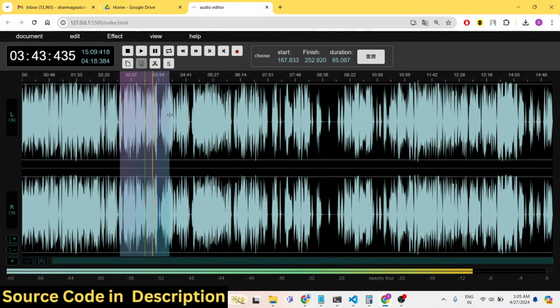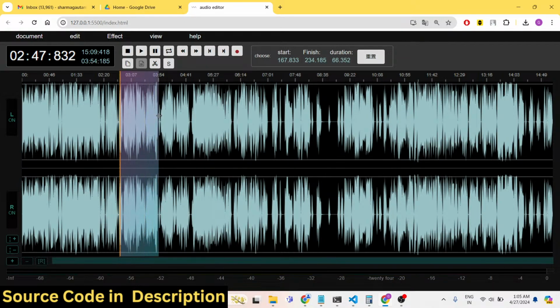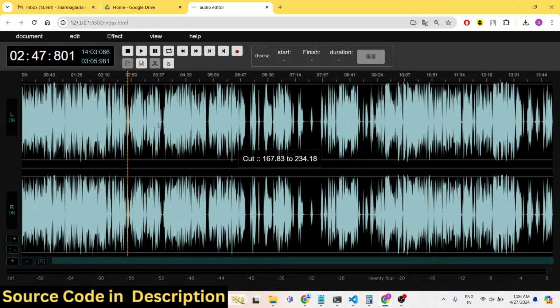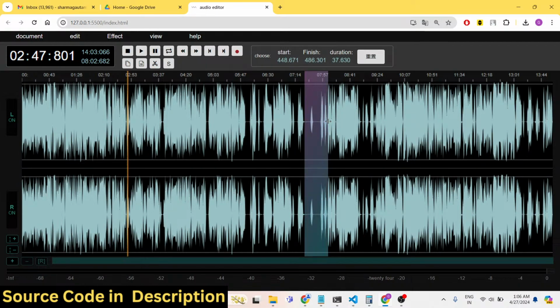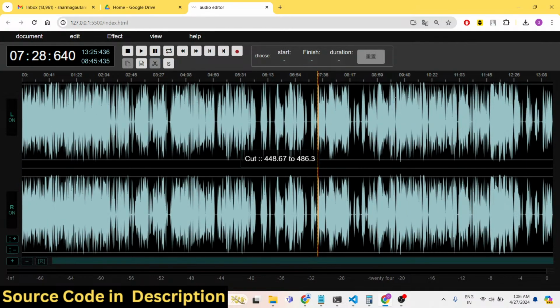You select any portion in the audio that you want to export or cut. There is this cut selection option. You can click this option to actually cut this portion. You can see the audio was cut. We can select any portion. Let's suppose I don't want this portion. I will simply press this scissor and simply remove it. Now that is removed, you can see that.